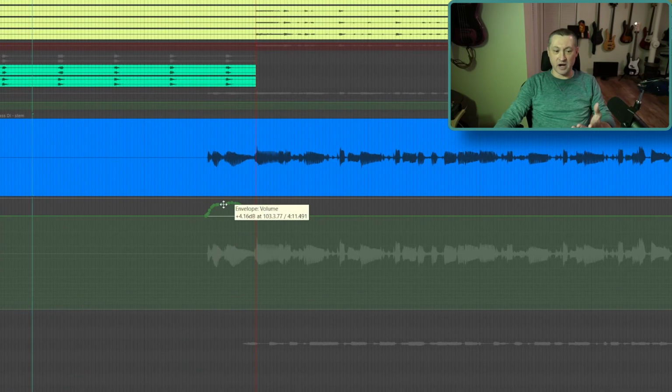And you can see what I did here. I kind of just followed along. I held down control and I just drew it in, taking this big bump in. And now when you listen to it, you'll focus on the bass. Play it again. So even though the bass is like 4.5 dB lower, your ear just naturally focuses on it.